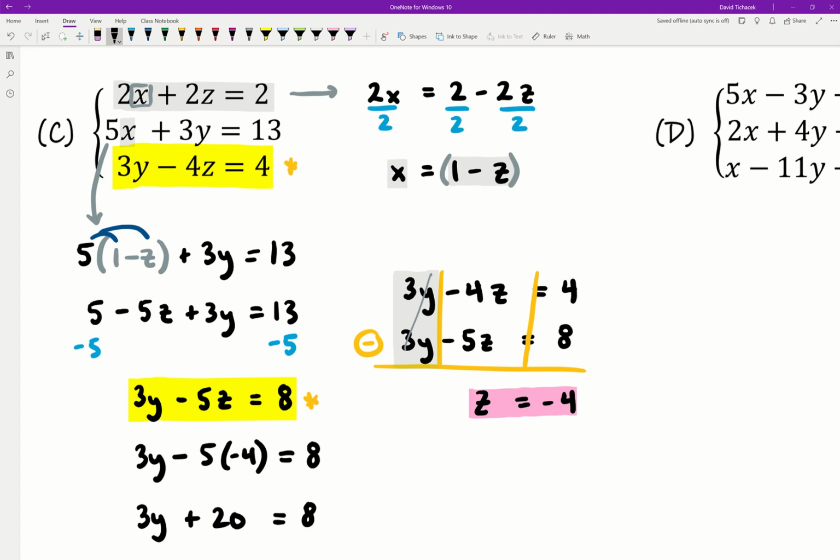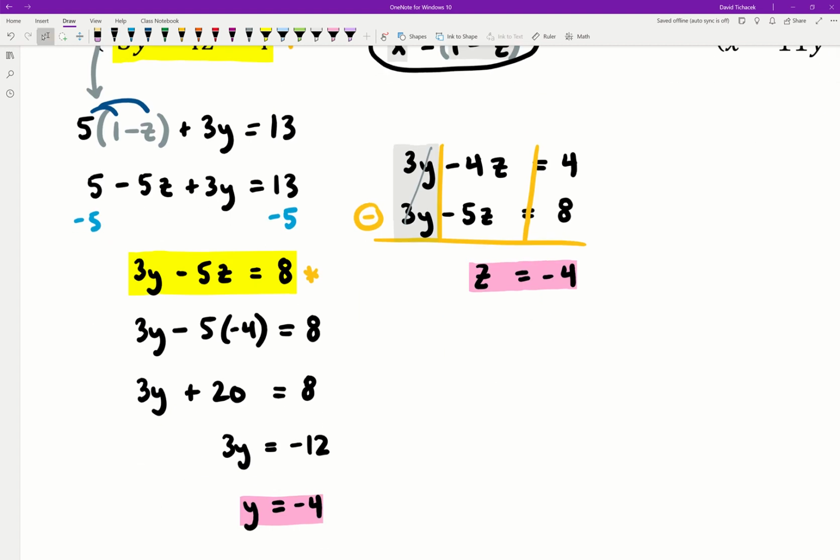A little bit of an easier way to do that would be to just go back to this substitution equation that we came up with earlier, because this says that if I have the z, it gives me a way to calculate x directly. Okay, so let's go ahead and do that, right? We had that equation before that said x is equal to 1 minus z. Let's just go ahead and plug that in. So x is equal to 1 minus what we got for z, which was negative 4. And then we see here that minus negative changes to plus, so that's really 1 plus 4, and that's going to give us a value of 5 for your x coordinate here, okay?